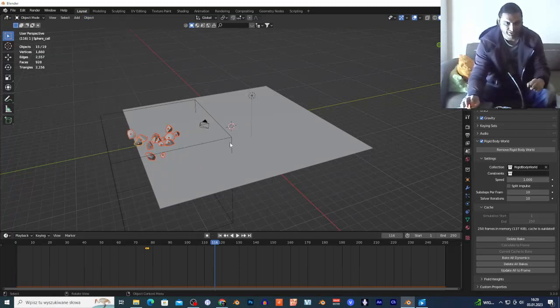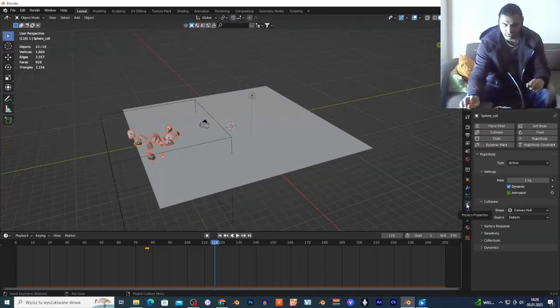You can parent this to the empty and create some animation right here, and if it's not going to follow, I'll show you what you want to do. You basically just select all those parts by holding shift and hold alt and choose animated, and it's going to follow your empty.